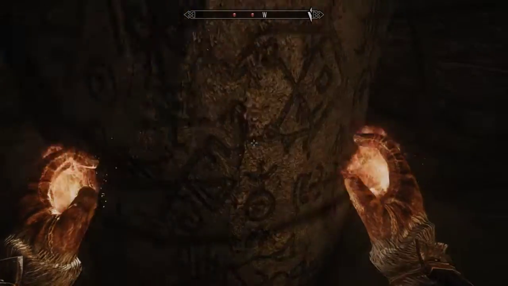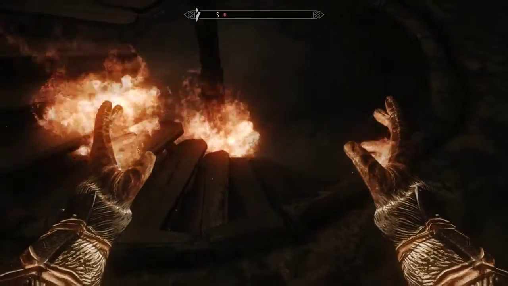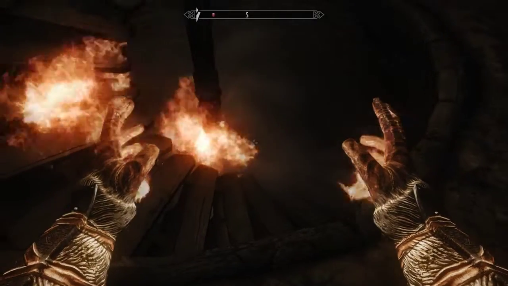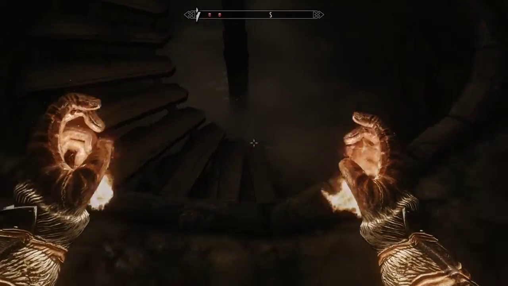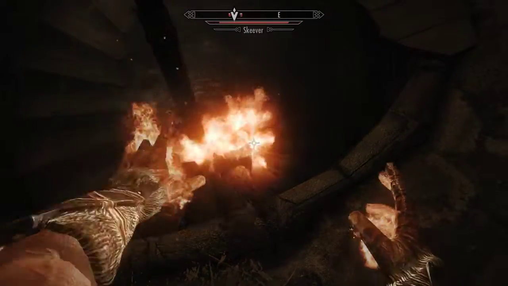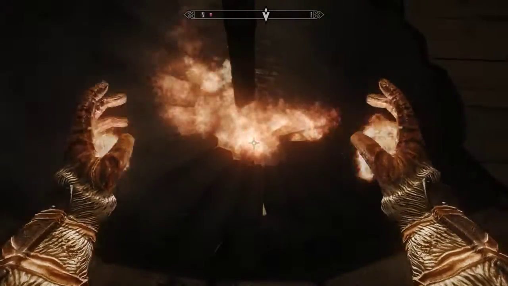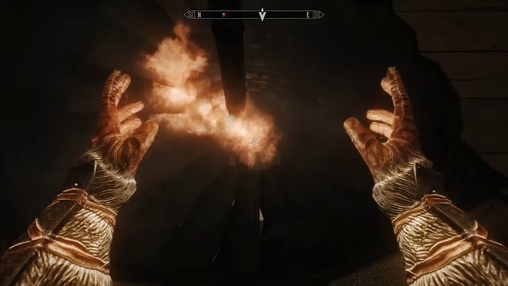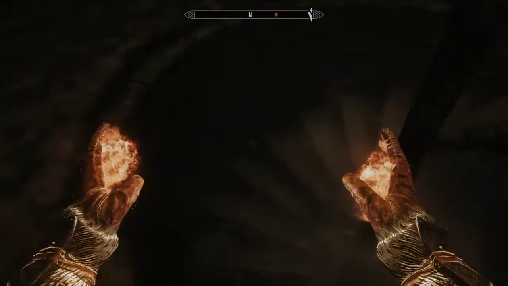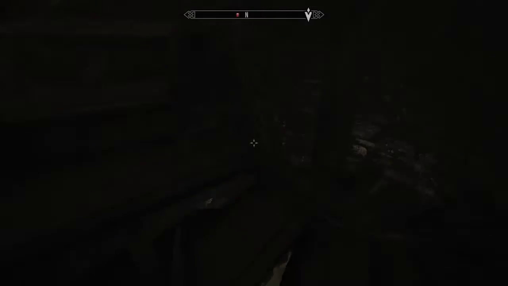Got some rats to deal with. Come on. Where are your buddies? Come on, get up here. I don't have all day. What's the matter? You scared? Your friend seems a little hesitant. He's not coming up here. All right, we'll deal with you in a minute. Or maybe now.